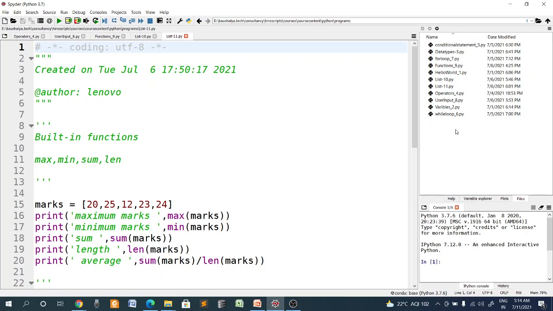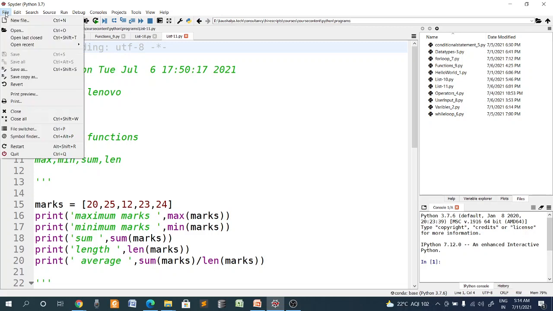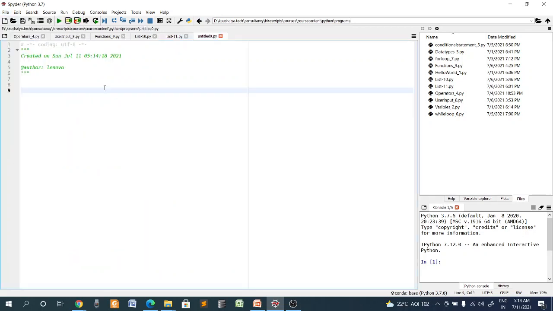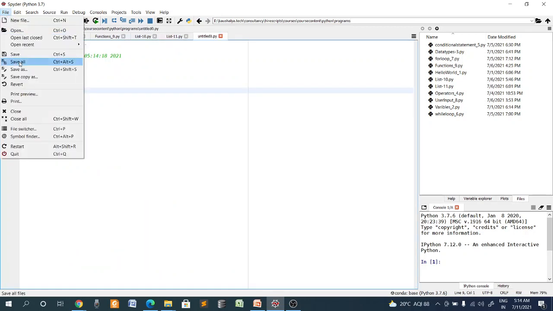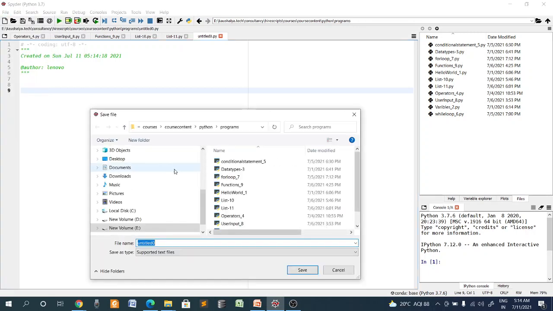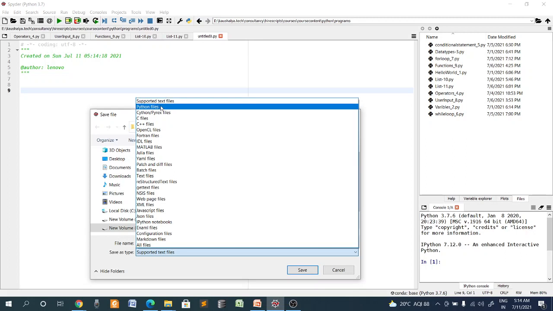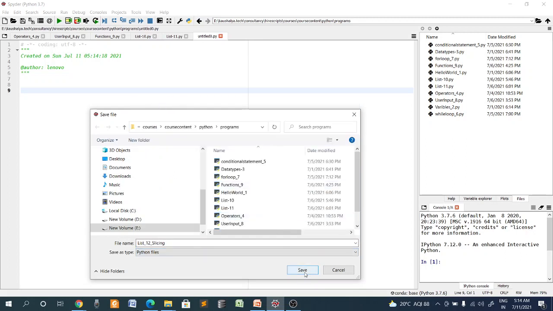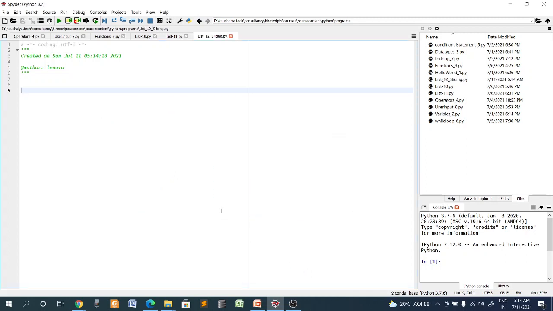So far we have done up to program 11. Now let me start with program 10. Slicing a list.